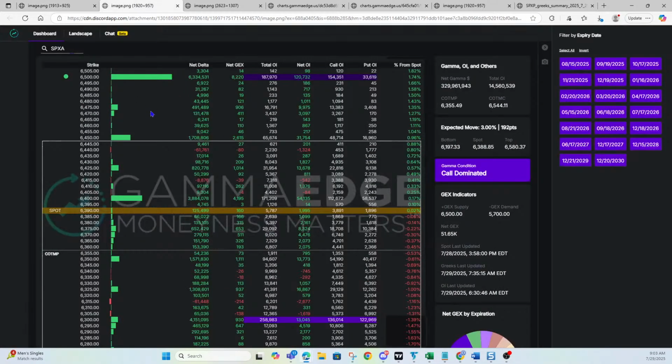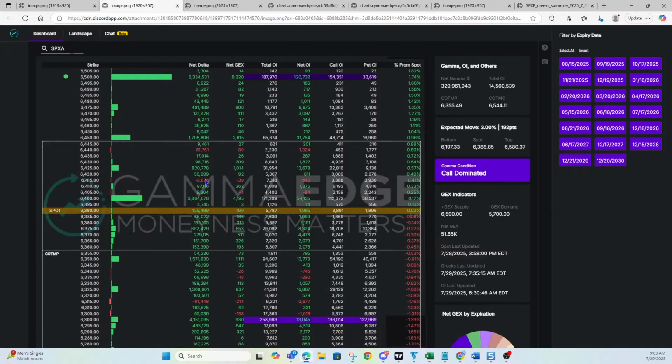So moving on to the SPXA, obviously these are what we call the cruise ships. These are larger institutional or larger market participant positioning. These contracts are only turning over via the monthlies. So again, this gives us our 30,000 or 40,000 foot view of the overall market without these contracts turning over rapidly. Call dominated above and below spot price.